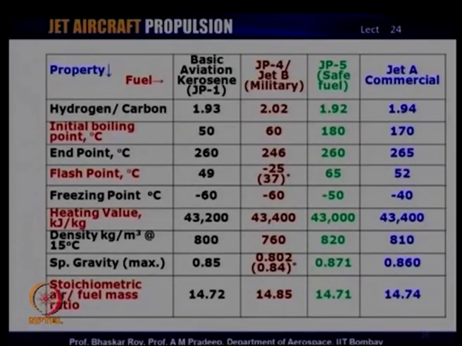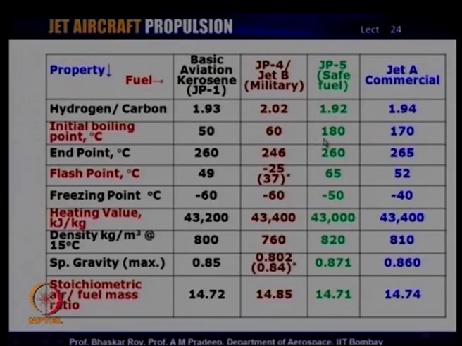These are the various fuels that are used in modern aircraft engines. All of them are hydrocarbons, as I just mentioned, and the hydrocarbon ratio is of the same order, nearly 2 for all of them. All of them are some kind of kerosene or the other. However, there is very small difference between some kind of fuel used in military engine and some kind of fuel used in commercial jet airliners, and there is a kind of fuel which is supposed to be safe fuel because of various reasons.